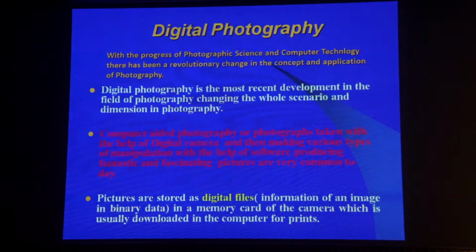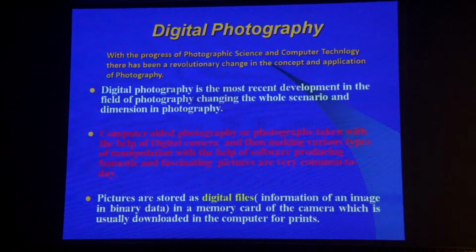Firstly, digital is anything related to digit. What is digit? Digit is nothing but the numbers 0 to 9. But we don't consider all numbers 0 to 9, because actually, digit means fingers. In earlier days, we used to count numbers with our fingers, 1, 2, 3, 4, like that. But we use only two digits, 0 and 1, not all digits. That's why we consider binary digits. And the short form of binary digit is bit. And everything is related with bit.